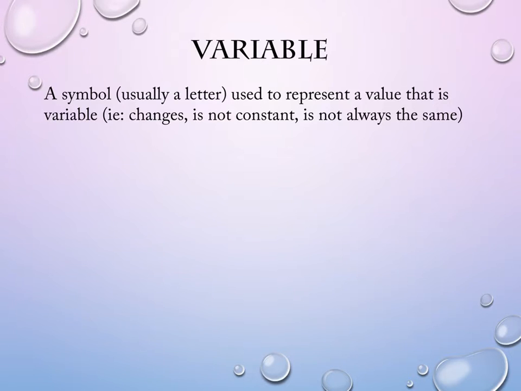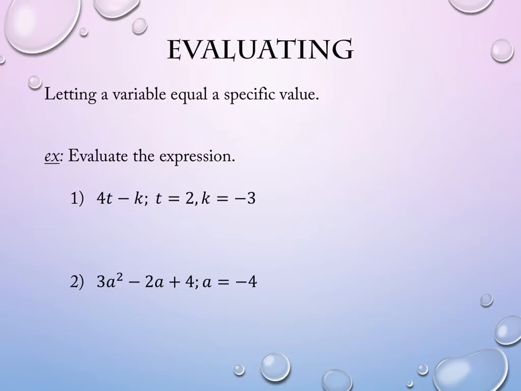You also will see sometimes variables that are Greek letters. So if you've taken trig or anything, you might have seen the Greek letter theta used for things. So it isn't always even just English letters that you'll see used for variables, but it typically is a letter of some sort. The word evaluating means letting a variable equal a specific value.